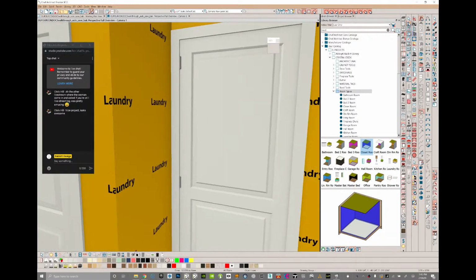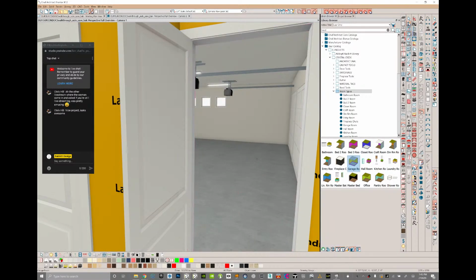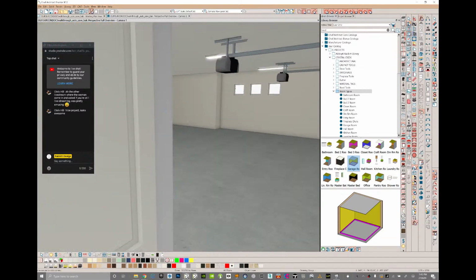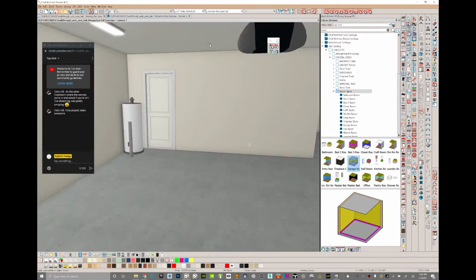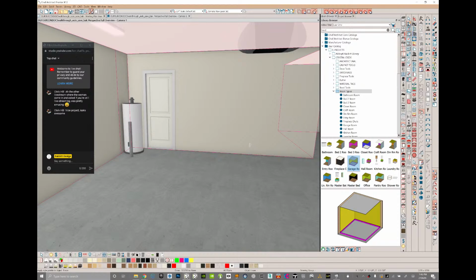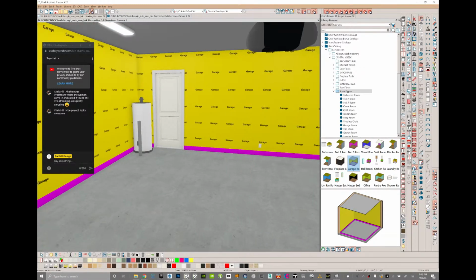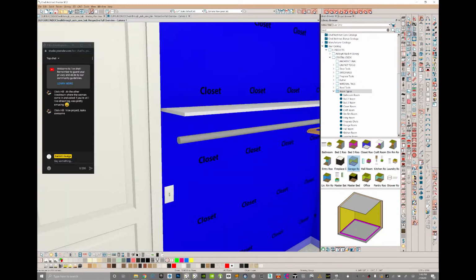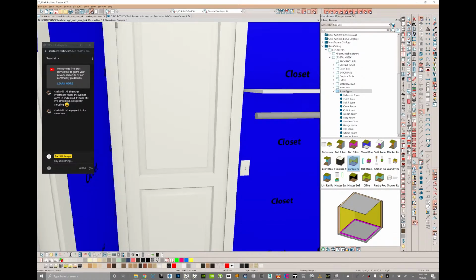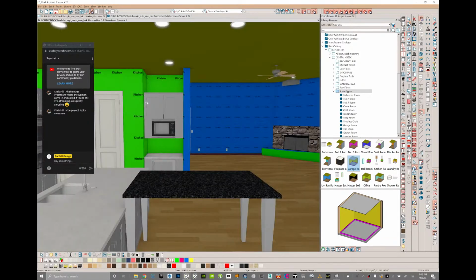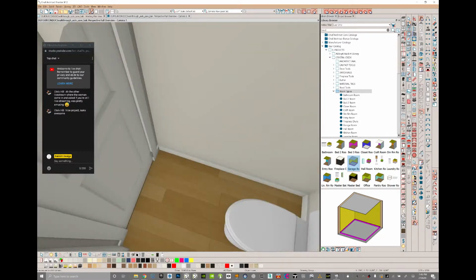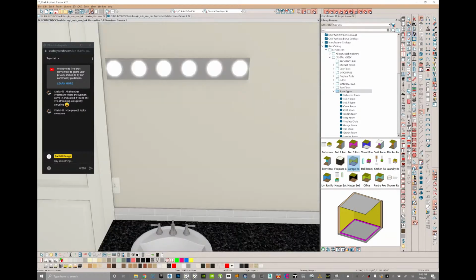This is a garage. I'm going to open this door. Something's not defined in this because the tool is not picking up the paint. Oh, maybe I'm wrong. It's the slab that's ill-defined because there's no floor surface. Interesting. Oh, and then we've got a bathroom. Do we have another entrance to this bathroom? We do. So what's our main entrance? That's the only one I want to have open. That looks interesting. You walk through the toilet to get to the bathroom.